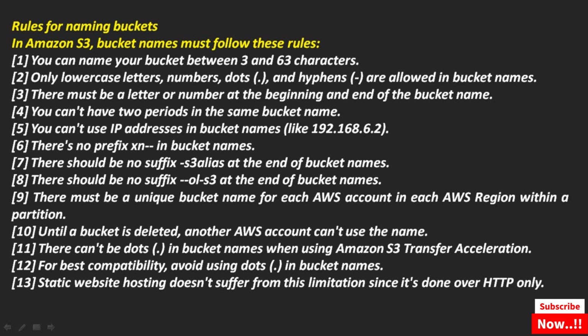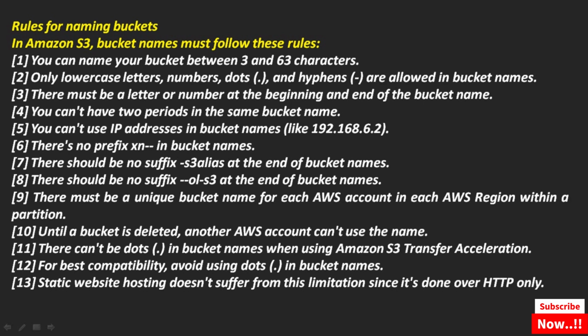There must be a unique bucket name for each AWS account in each AWS region within a partition, because regions are divided into partitions. The current AWS partitions are aws for standard regions, aws-cn for the China regions, and aws-us-gov for the US government cloud. Until a bucket is deleted, another AWS account can't use the same name.